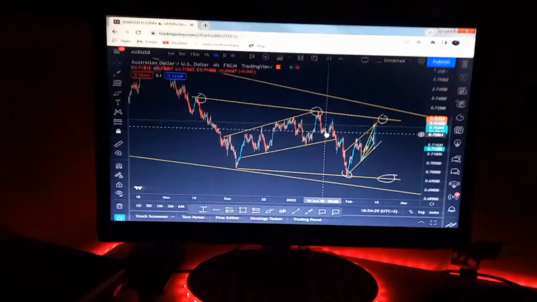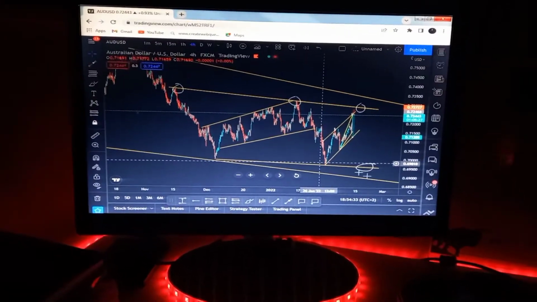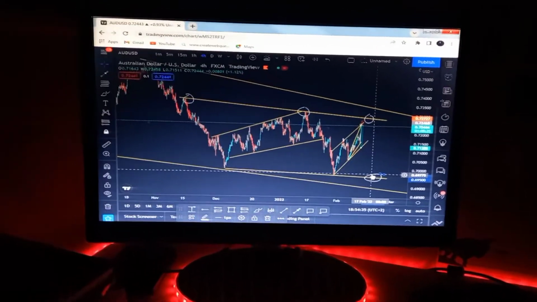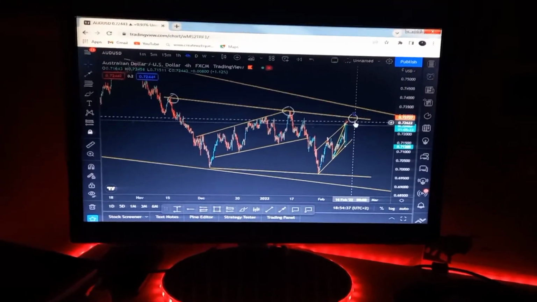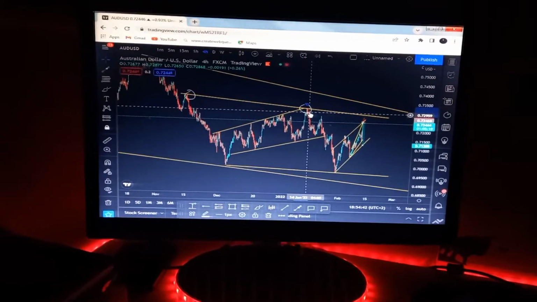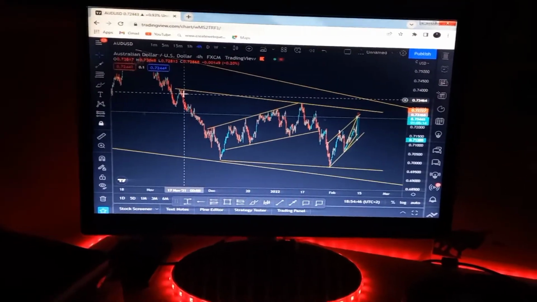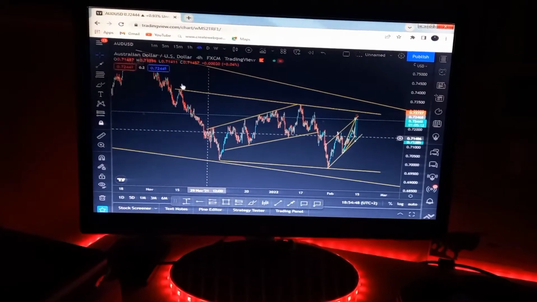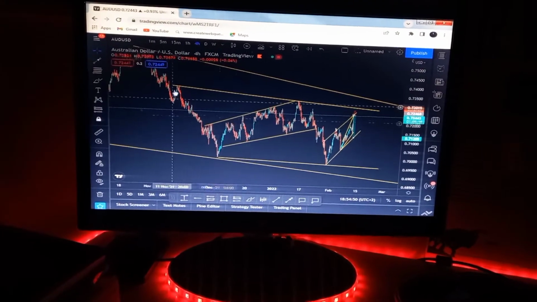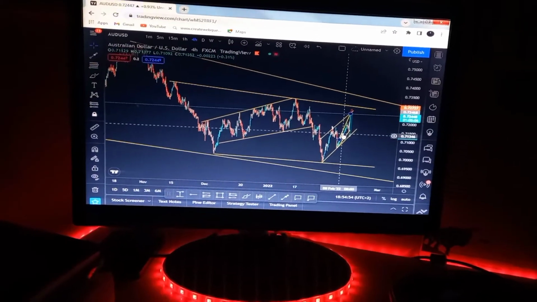So obviously you can see impulse, correction, impulse, correction. So looking at areas in the market where we can capitalize and potential targets as well. We also know what the bias of the market is. You can see that we are in a selling market. You can see with the impulse over here, correction, impulse, and then corrective up.